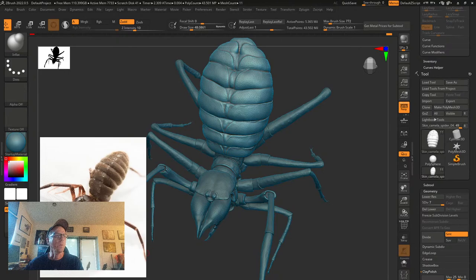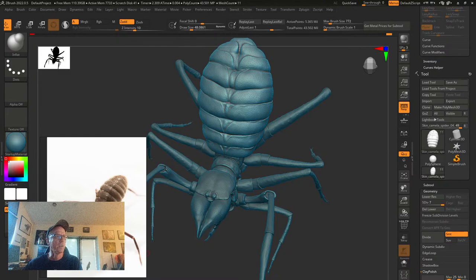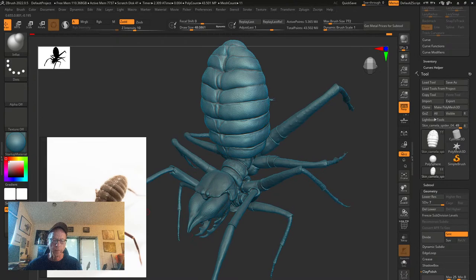As usual, my chat window is kind of screwed up, so I can see the chat on Twitch. So if you have any questions or anything like that, please feel free to post them and I will try and answer them as much as possible. But for the most part, I want to focus on painting this guy and also maybe doing some fiber mesh to get some of the hairs in here, because you can see this guy is pretty hairy.